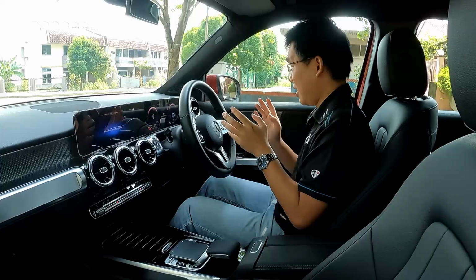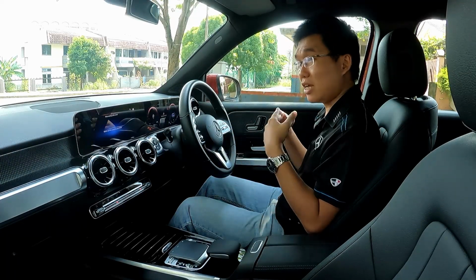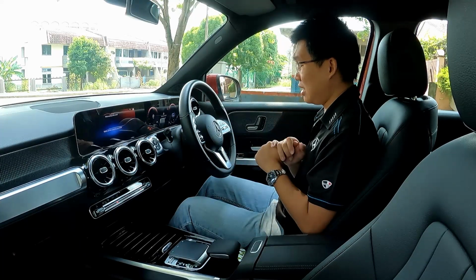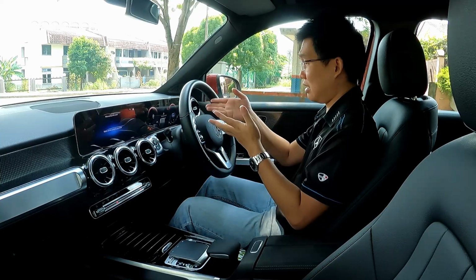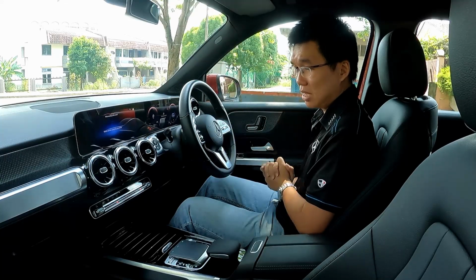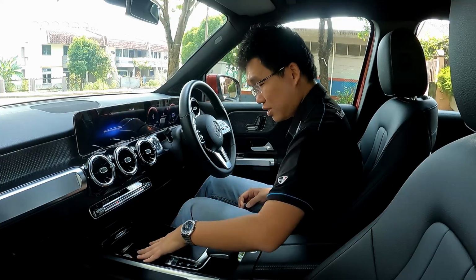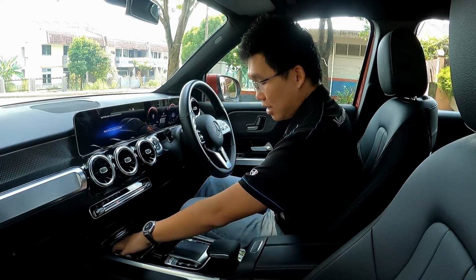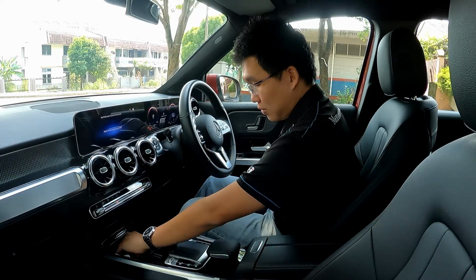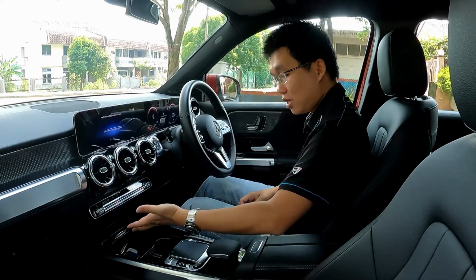But I do have to add that this car does have auto braking. It does have advanced driver assist features. So I'm seeing the screen here detecting and showing me what's 100 meters ahead, 50 meters ahead, and so forth. Here, you've got this nice compartment, compartmentalized, so you can use this as a cup holder. You can store away your phone, but there's no wireless charging tray here as well.